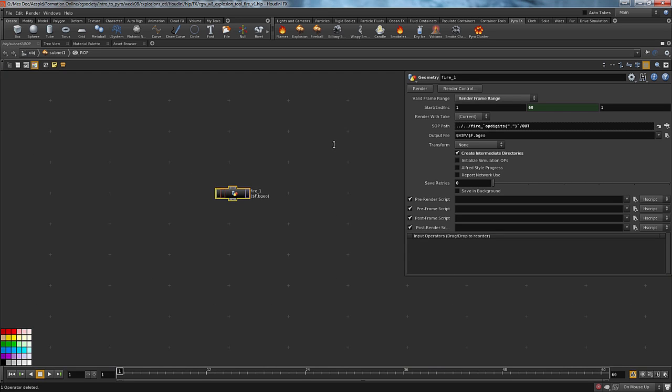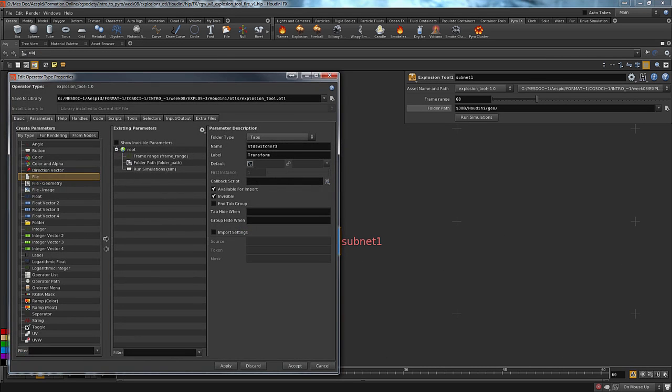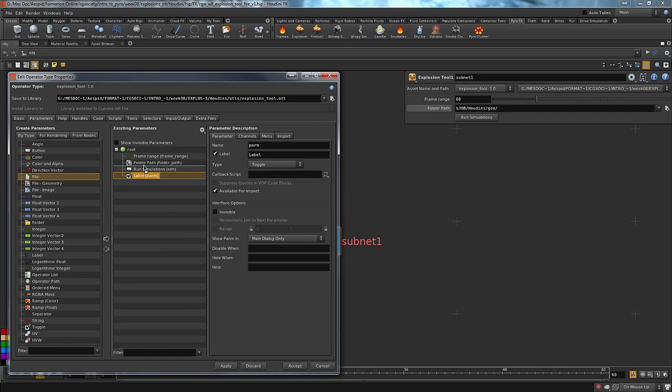And I'm just gonna add one quick thing here. I'm gonna add a toggle, put it in here, and I'm gonna call this one sub steps, and then here save sub step. That's just if I want to save some sub steps. Okay, if I'm saving with sub steps and I want to store the sub steps as well inside my caches, it's just a small toggle that's gonna allow me to do that.